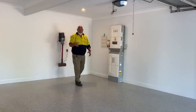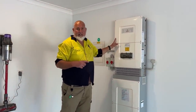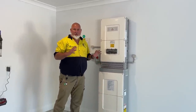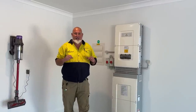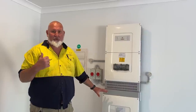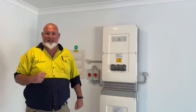We've jumped up to the garage because I wanted to show you the solar system. So it's a 6.3 kilowatt solar system on the roof with a battery backup system. This is a great little system. You can be off the grid if we have a power outage. The last owner told me that the power went off for 3 days, and with careful use, he managed to keep his fridges running and lights going. So that's a fantastic little asset.